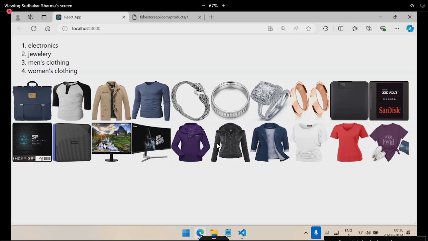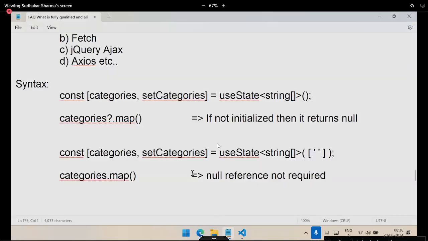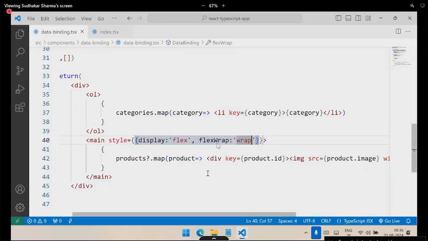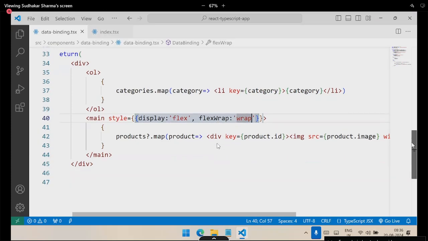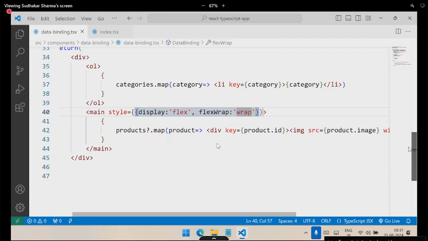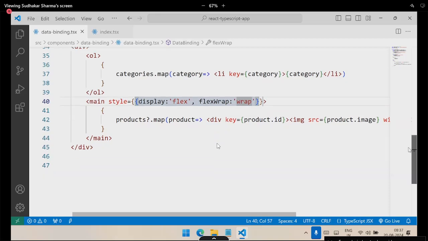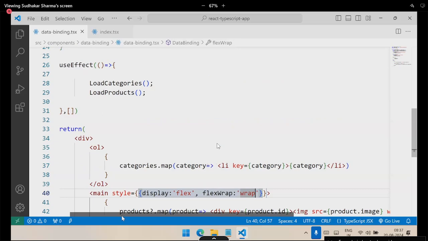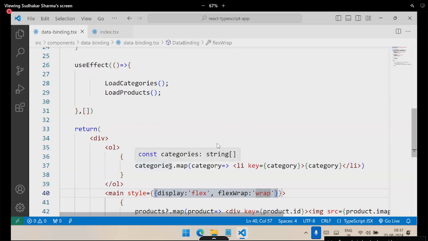So everything is same. There is no change in the communication with APIs, Axios calls. You will not find any difference in style binding, class binding. Only state declaration is the change you will find. All event binding techniques are also same. Event binding is nothing but, for example, I want to display the products belonging to a particular category. All concepts are same. You write a function, you point towards the function, everything same.